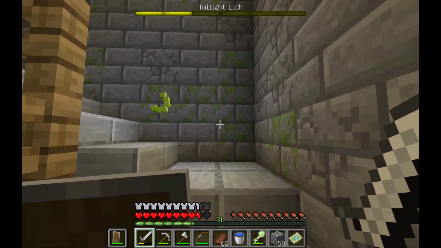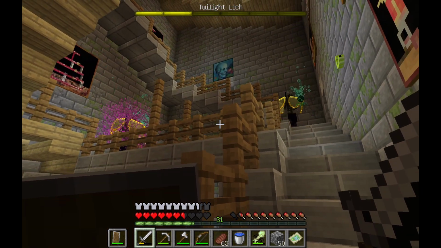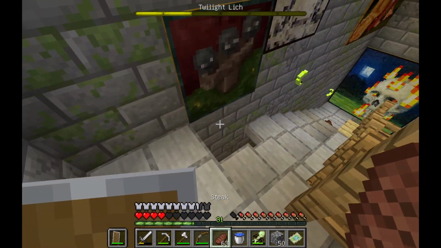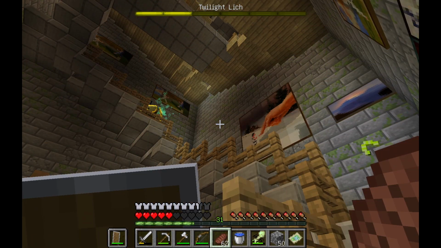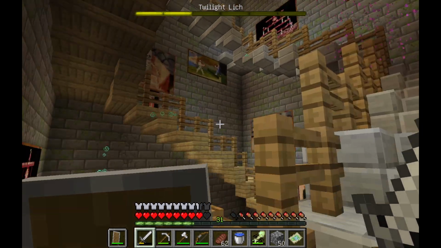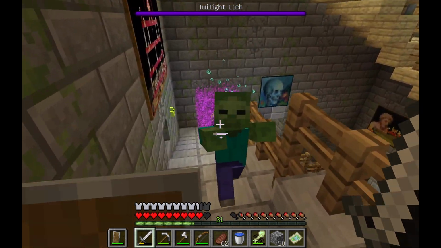But anyway, where did Lich go? I can hear the blaze sounds, but these are the dark ones. You'll need to get past them. How do I get up to the real Lich is the question. Okay, I managed to do it. And he chose to teleport. And now the second phase begins.